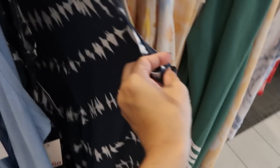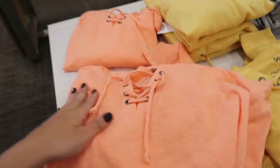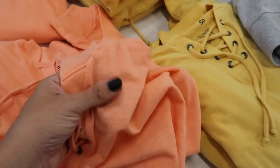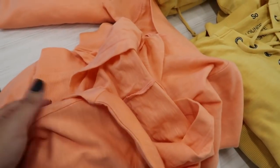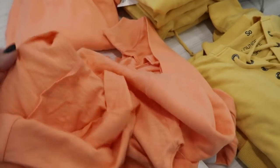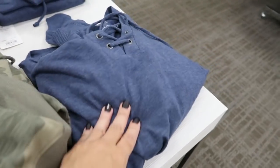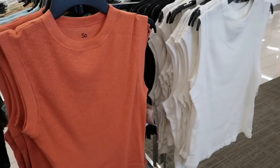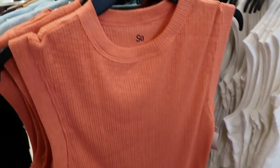Sew also has lace-up sweatshirts for $19.99, normally $36. These are more of a t-shirt material with long sleeves, a lace detail, and ribbing at the bottom with a hood. Comes in orange, yellow, gray, camo, and navy blue. There are also sleeveless muscle tanks — new, with ribbing on them, really lightweight. They come in orange, turquoise and gold, and white, and also in black. Normally $20 and on sale for $16.99.